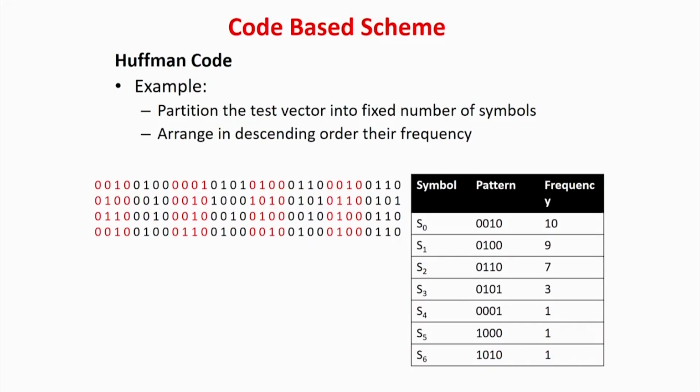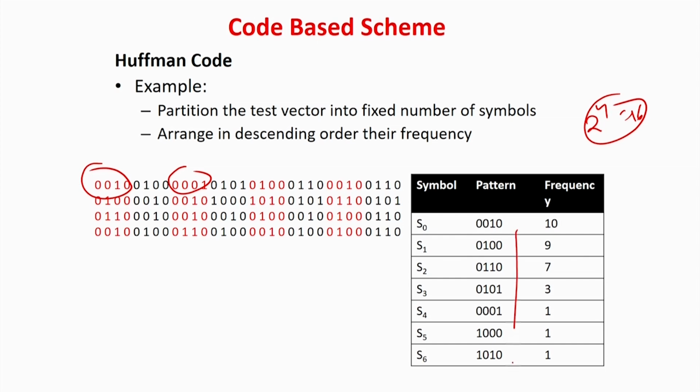So what I do, this is an example of an ATPG sequence, so I partition it into fixed numbers. I have organized it into fixed 4 values, and then these are the patterns. I have given symbol names S0 to S6. We will find that there are 4 bits taken together, so there can be 2 to the power 4, 16 patterns, but in this test pattern basically only 7 are there.